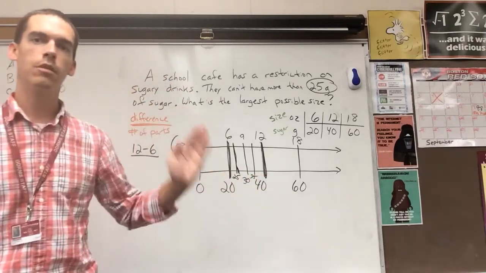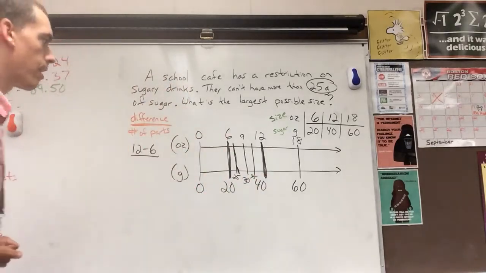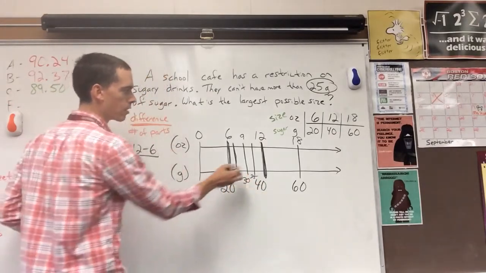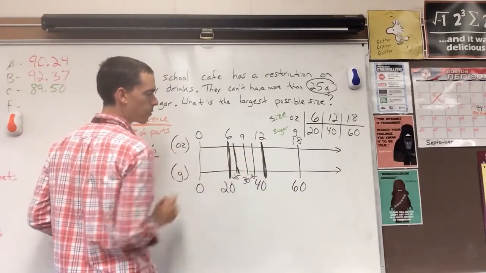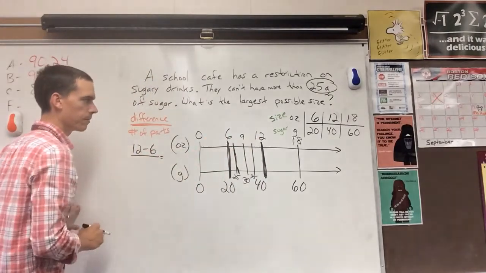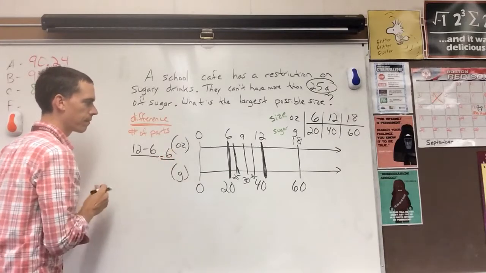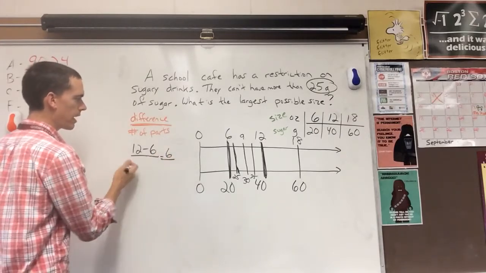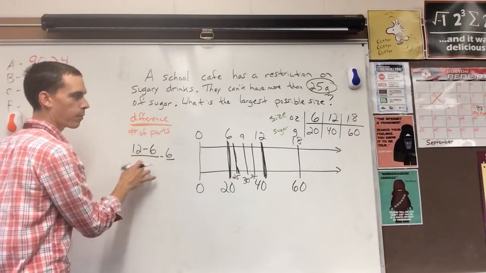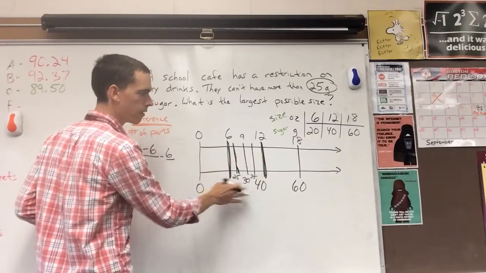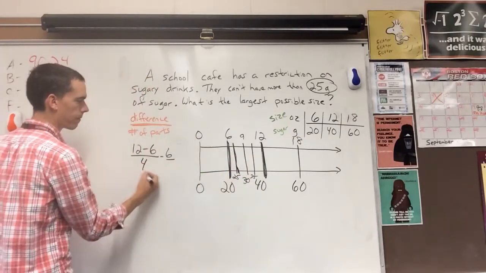I know it's a little small, but you can see the increments of 5s right there. 20 to 25 to 30, 35, and 40. So there are really 4 intervals to get from 6 to 12. So what's the difference of these bigger numbers? It's 12 minus 6, and that equals 6. So I'm going to erase this so we can now see just a little bit clearer. It is 6, and the number of parts. So it took how many intervals? 1, 2, 3, 4 to get from 20 to 40.